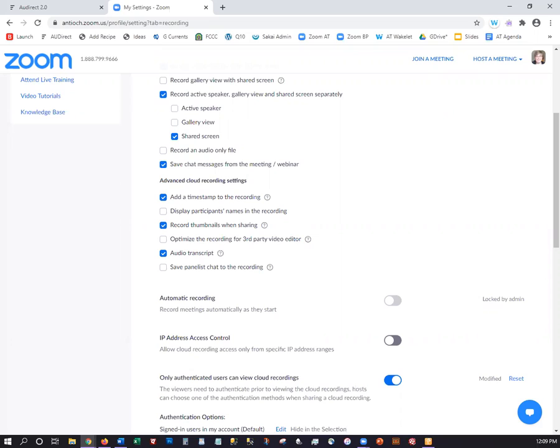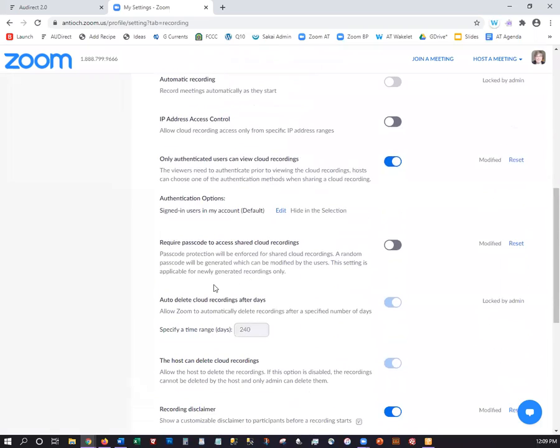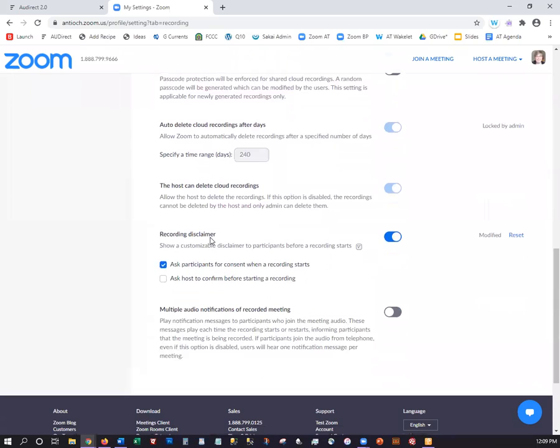If you press the record button, a recording disclaimer pops up. You guys should have got it. It said, "By staying in this meeting, you are agreeing to be recorded." So when they stay in the meeting, they have been told that they are being recorded. But if they, for example, at some point found out they were in that recording and it was shared publicly with the whole world and didn't want to be in there, you might have to go in and edit the video and edit them out.